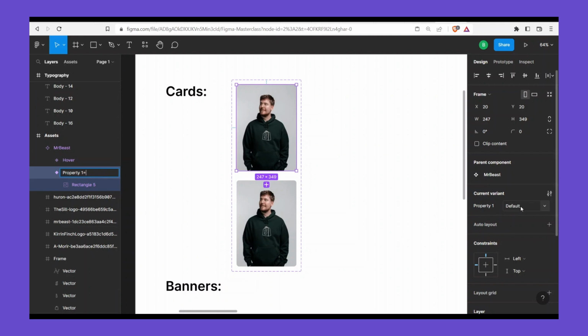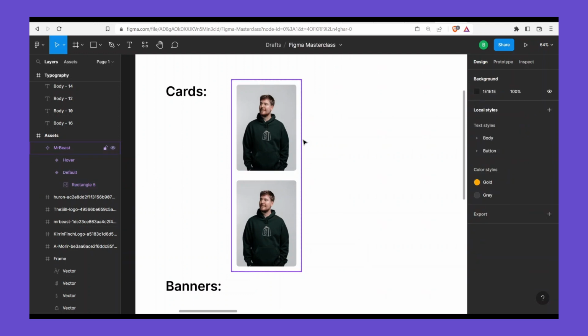Now pay attention to this right side while I change this. Property 1 equals, let me do normal instead of default. If I hit enter, see what happens there. Change this to normal. And now pay attention to what happens to the left hand side. These two things are intertwined. So I'm going to hit default. Now pay attention to what happens here. Hit enter. You see that? So that's how you can create components and their variants. These are two ways you can create them.